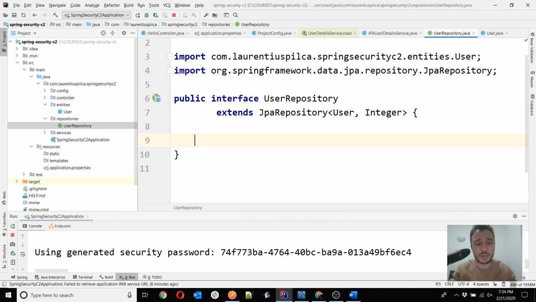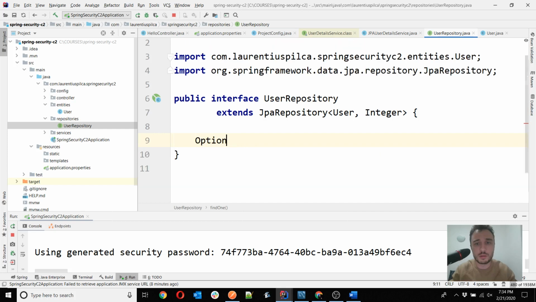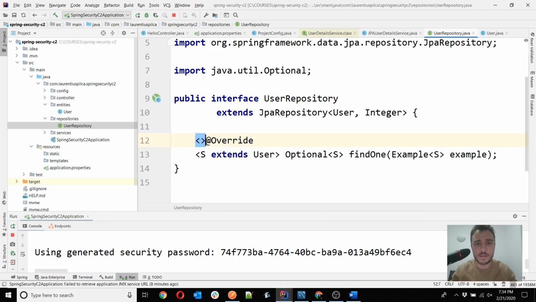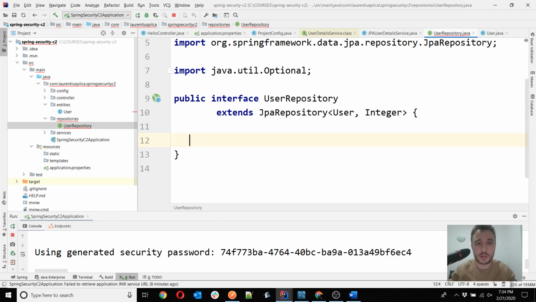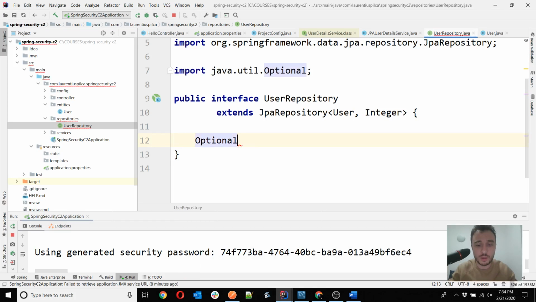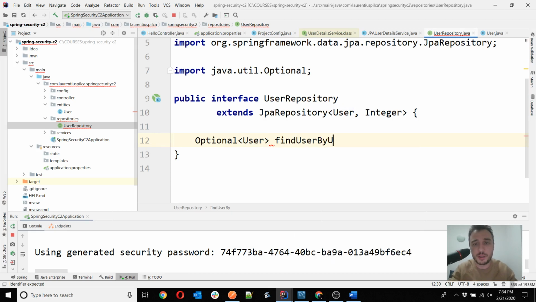And now we can find the user. Optional of user is the return type, and I have it find user by username.